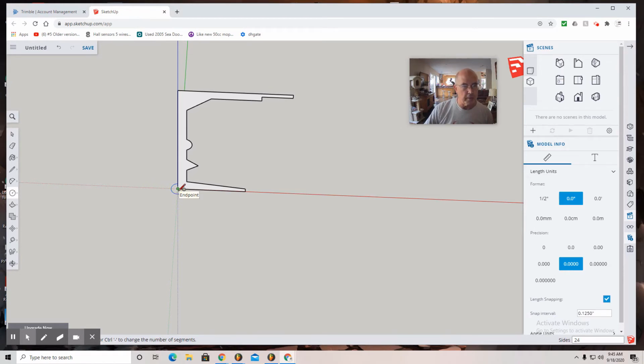So I want to manipulate my pencil near that origin point till I get a blue circle. Click and pull until I see endpoint at the base, and then I click. And you'll know you've done it right if the circle turns blue. Now I go to yet another tool, I select that push-pull tool, and the second tool under that is the follow me tool. Click.